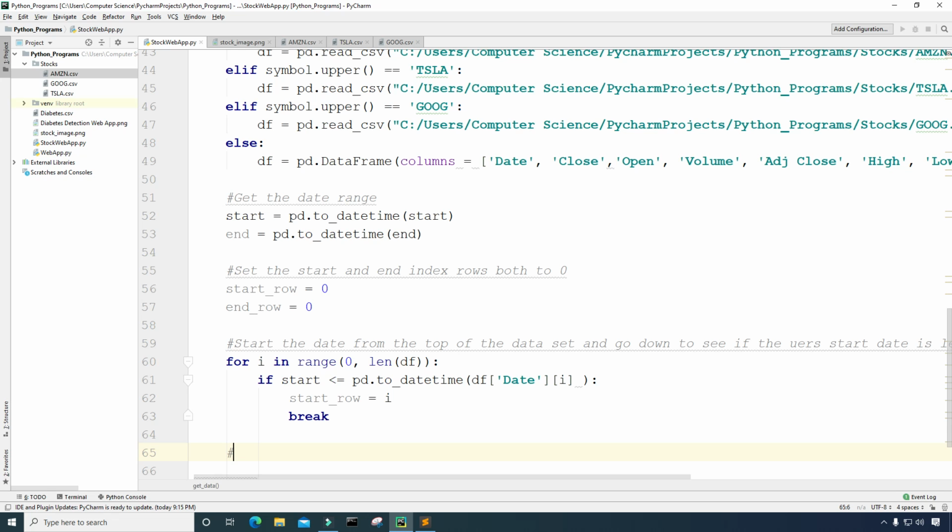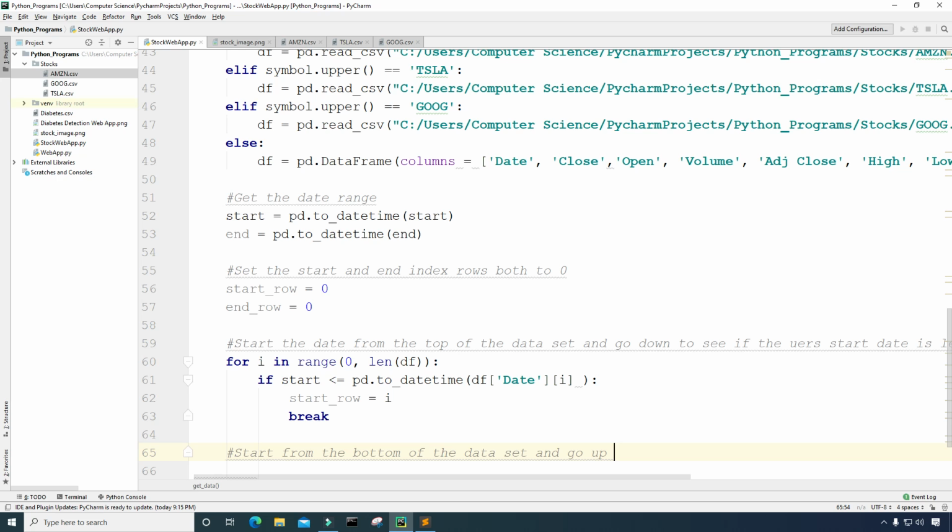So I want to start looking at the data from the bottom. So start from the bottom of the data set and look up.